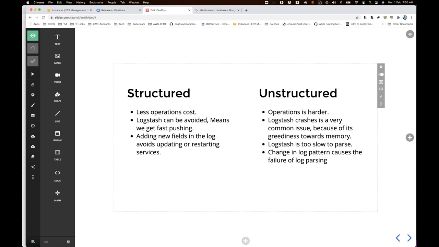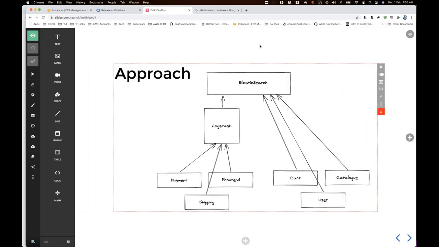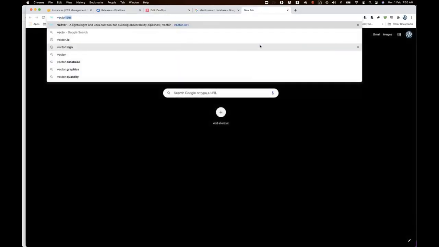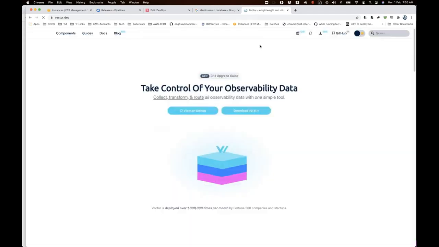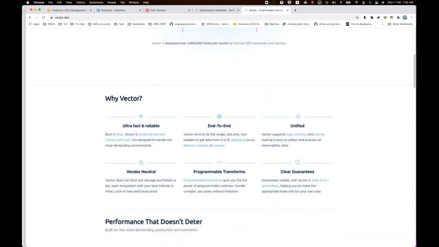At least if you go for Vector, Vector.dev, it's also another parser. It directly compares with other vendors.